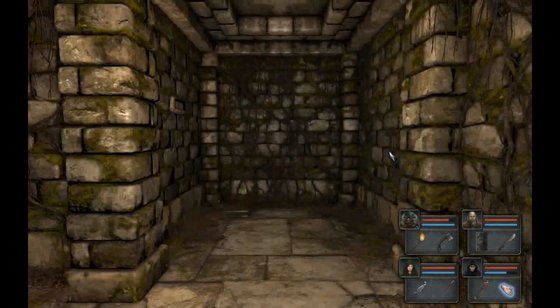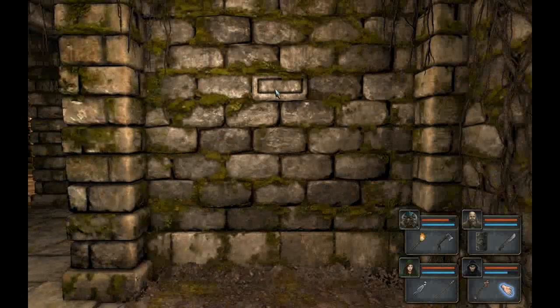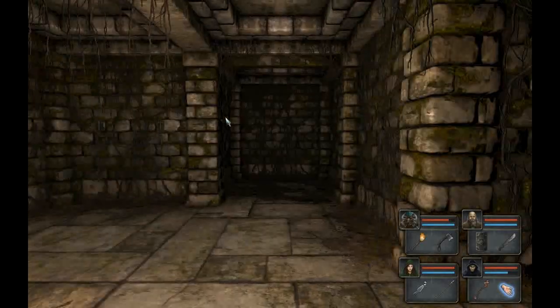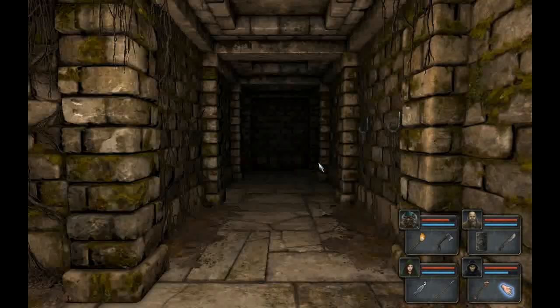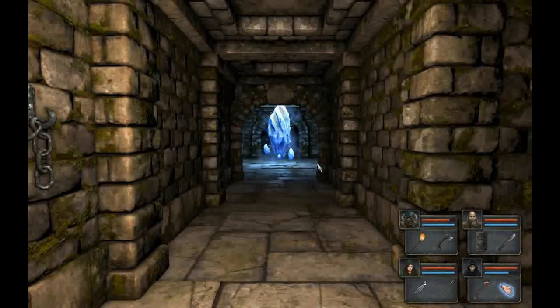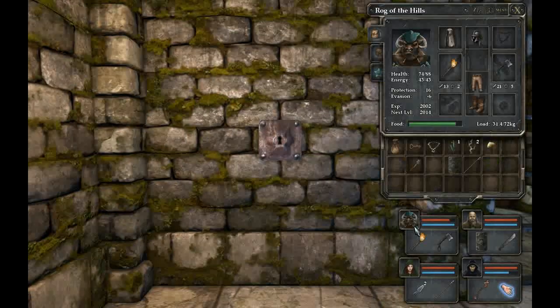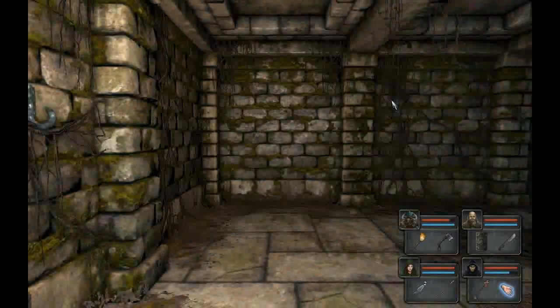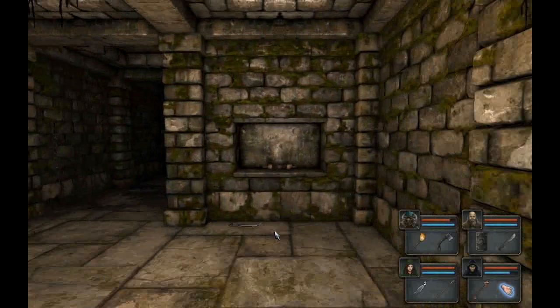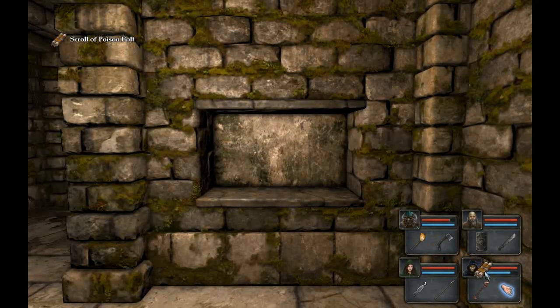Wait, I hit that one. Oh, and then I hit this one. I closed that guy. Whatever. I think I'm good. We'll see. If I can't, I'll come back there and see if I can really figure out what's going on. But it might just be... Wait, this is a teleporter. Unacceptable. Taking me somewhere else. Scroll of Poison Bolt.